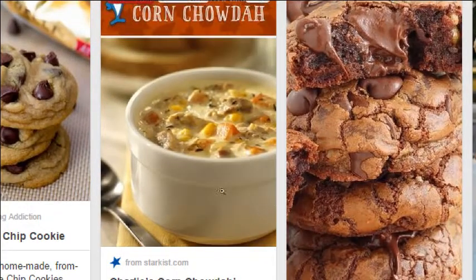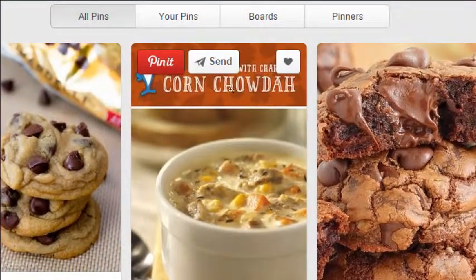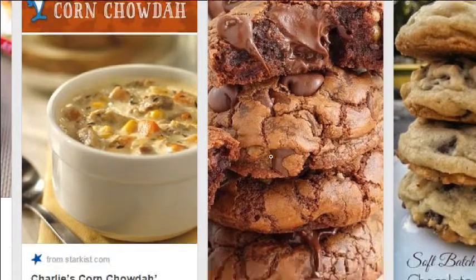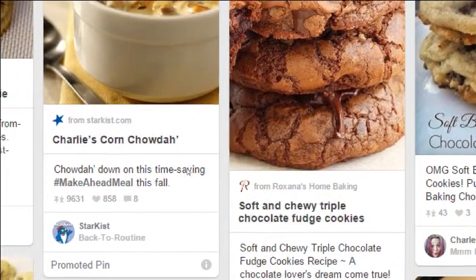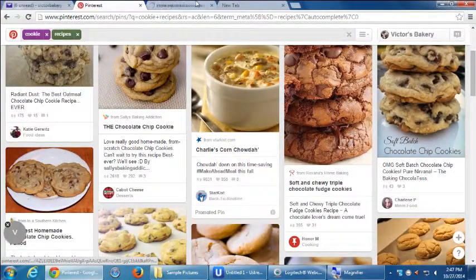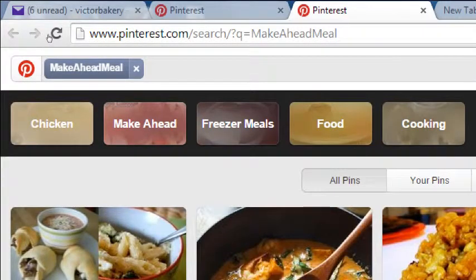Notice this is a very earthy type of photo, very inviting. It's got the fall colors up here and their logo. This obviously took more effort to set up. Photoshop. And then down here, a title, everyone can do that. Some text, everyone can do that. Hashtag. Use hashtags. Use the hashtags that you're using on the other networks too. And a hashtag is basically an active link. When you click on it, it takes you to a search page result with that hashtag.